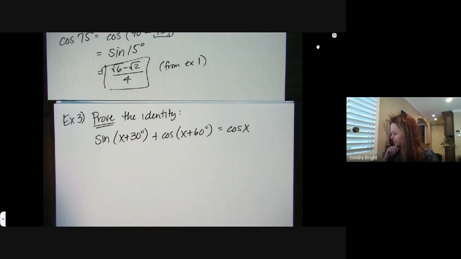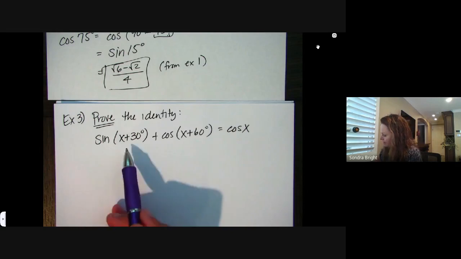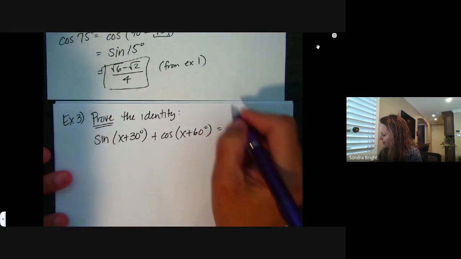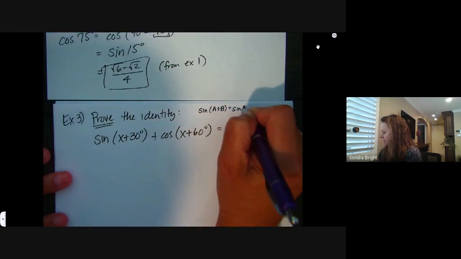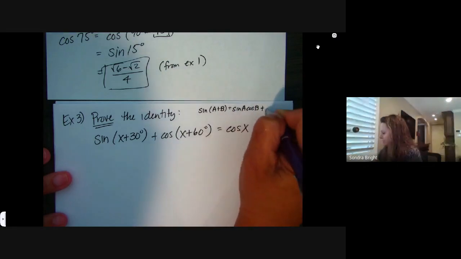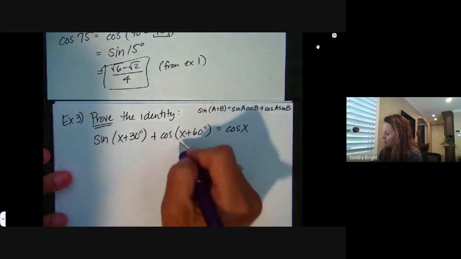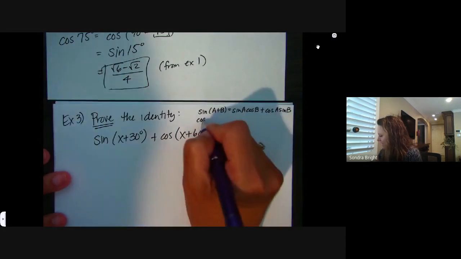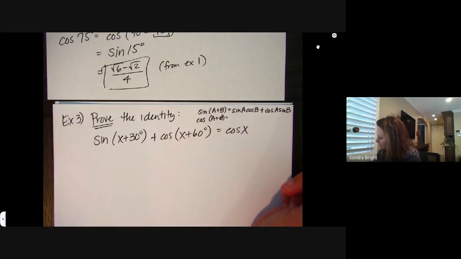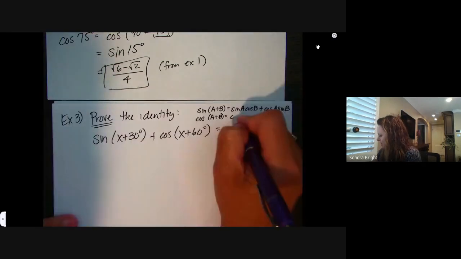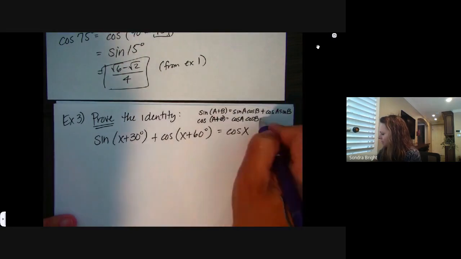What you're going to do is use these composite angle identities on both. Remember that, we'll write it over here. So sine of a plus b makes a sine, cosine, same sign sandwich. Cosine of an angle plus an angle, so cosine of a plus b takes on the form cosine, cosine, sine, sine. Change the sign in the middle. So cosine of a times cosine of b. There's a plus sign here, so change the sign, and then sine of a, sine of b.